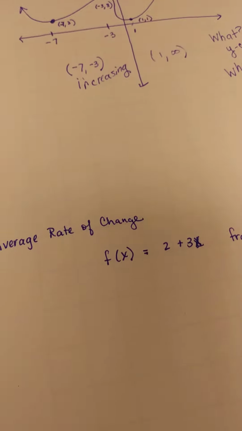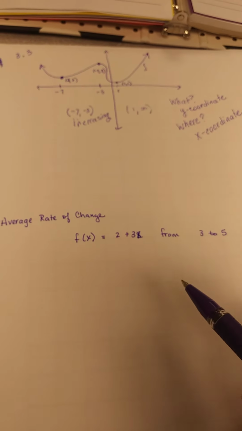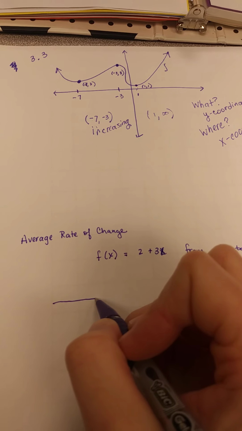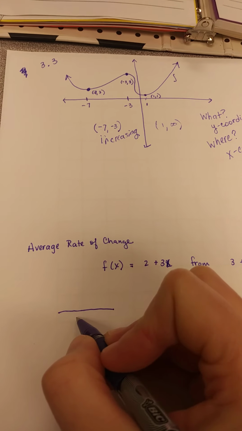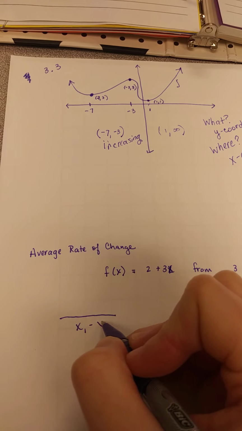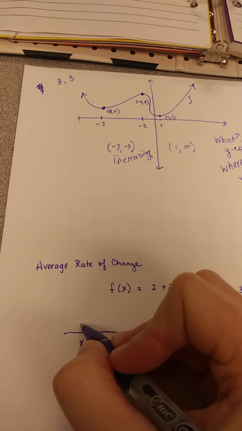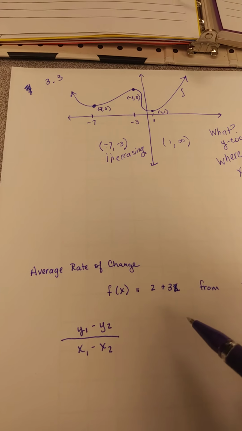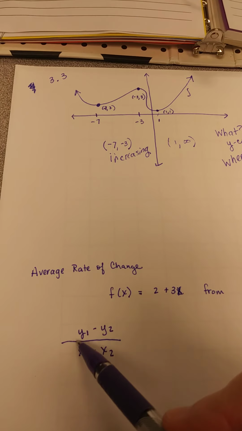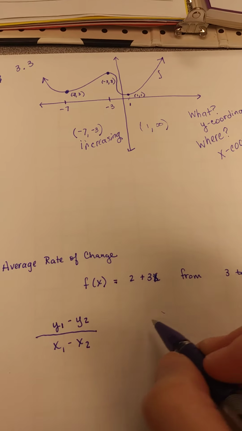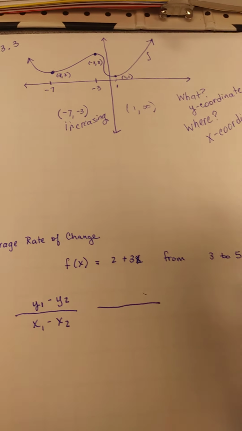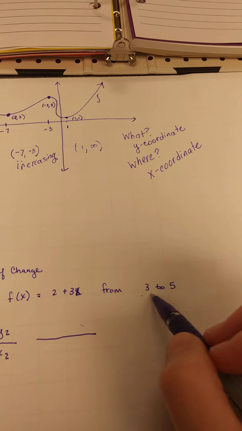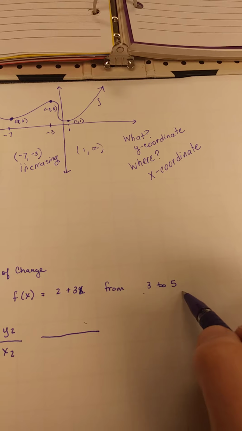Okay, the only other thing in this section is called average rate of change. And the good news is average rate of change is basically slope. So on the bottom, we have our x coordinates, just like always. And on the top, we have our y coordinates, just like always. But this time, we're going to have to do a little work to get the y coordinates. So we do the x coordinate part first, and it's the easiest. It's going to give you this from 3 to 5. That's answering a where question. These are your x's, and they go on the bottom.